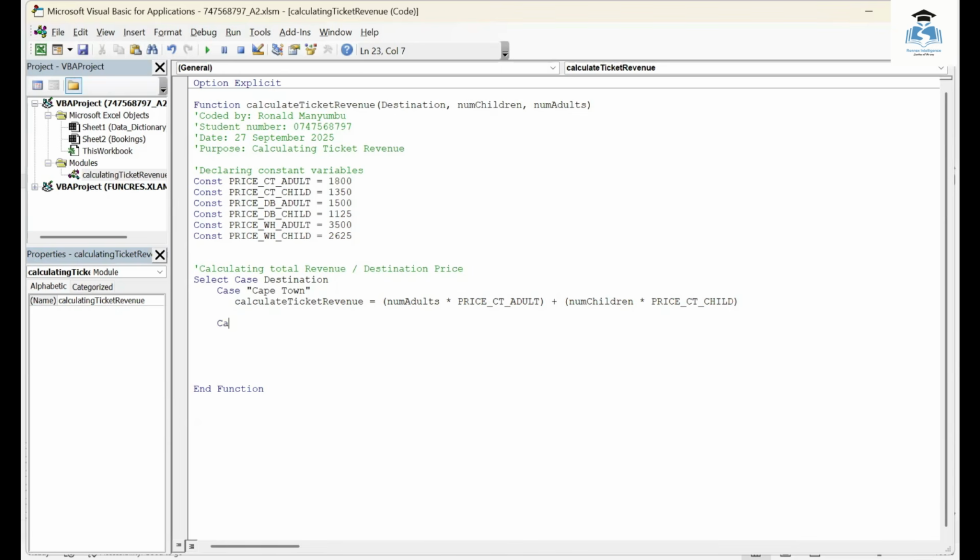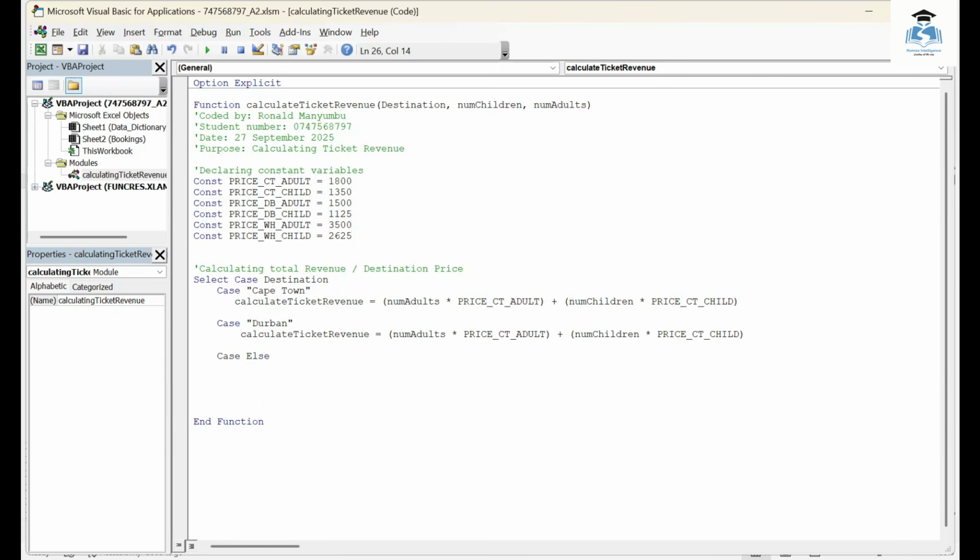Then I go again for another case. You check again, how is Durban written? Then I can take this code, and the last one is called case else.